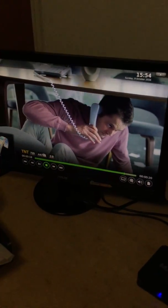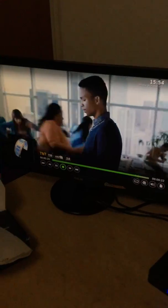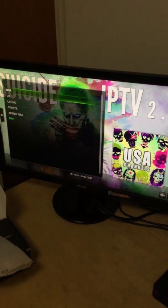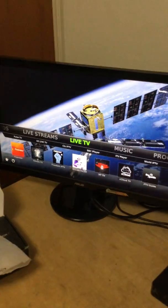And you notice this bar is doing this right here where it's kind of bouncing back and forth. That means it's streaming live. So this isn't like a pre-recorded something. This is live. Whatever TNT is showing live on the air right now, this is what you see. So live TV pretty much works that way. Very simple, very easy to navigate and use.